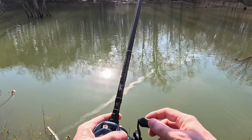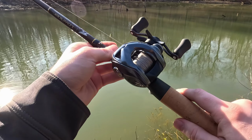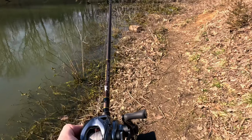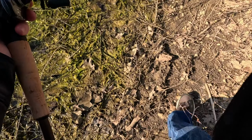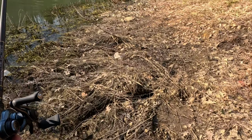One thing I do like about the zero adjuster is I don't have to do much with it. I can just set. So right now I'm set at about a 7. And we'll actually go down 3 clicks. We'll go down to 4. Get back over here, back to where I can actually cast decent ways. We'll see just how far I can actually get this thing.